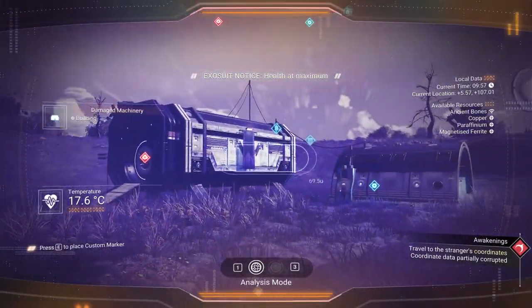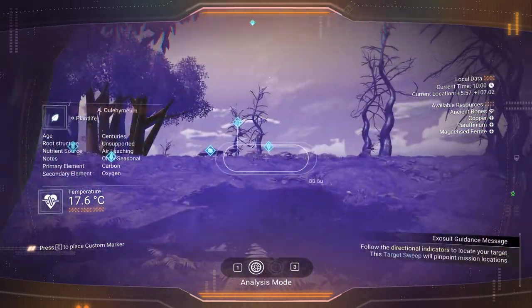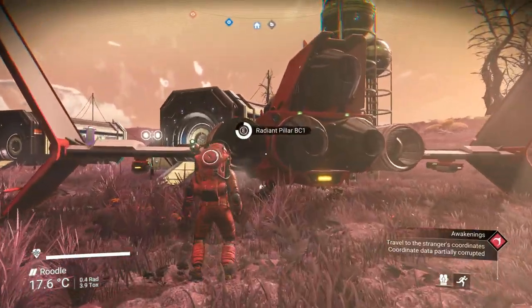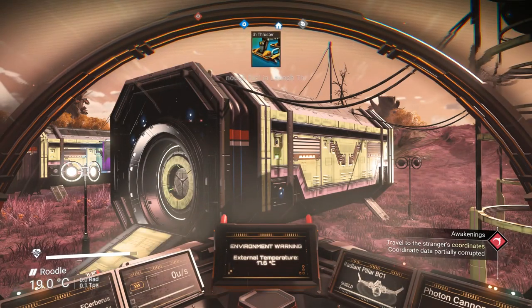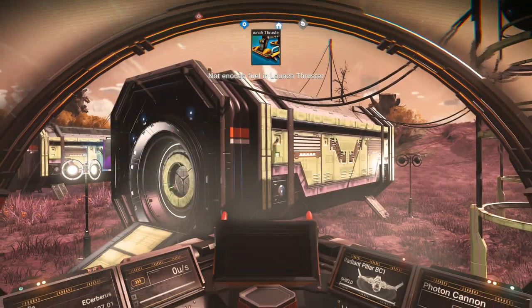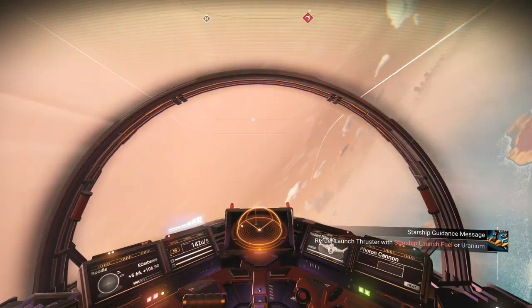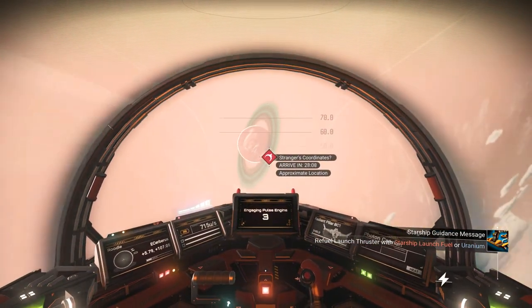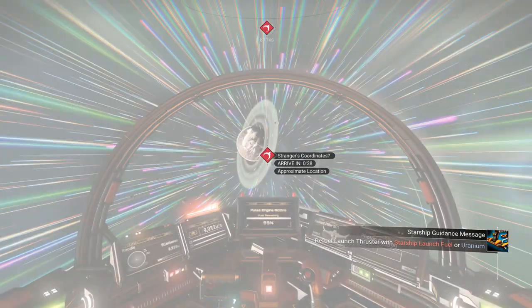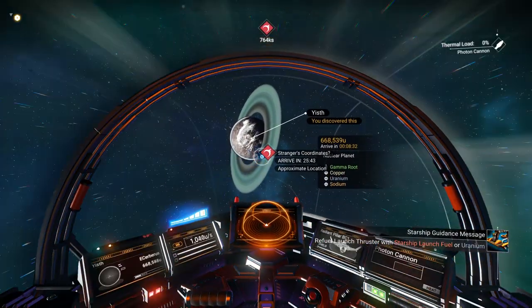Ancient bones. What? Why are there no ancient bones? Why are you scamming me out? Okay, whatever, anyway. Let's just complete not enough fuel. Well, that's why we get launch thruster. Let's go towards the stranger's coordinates now. I just want to mine though a little bit.